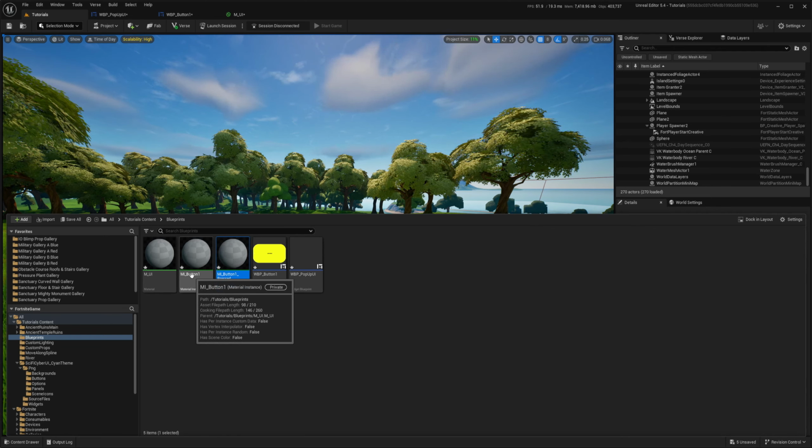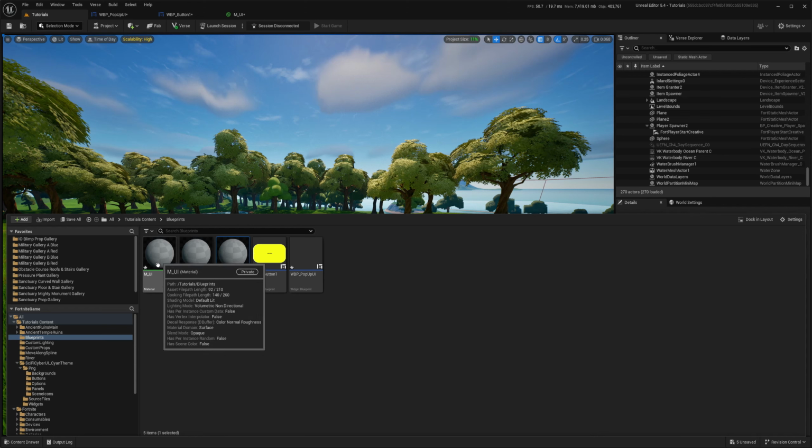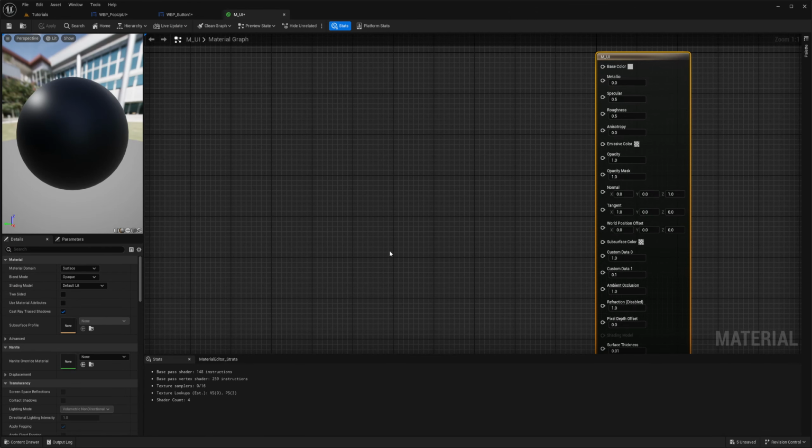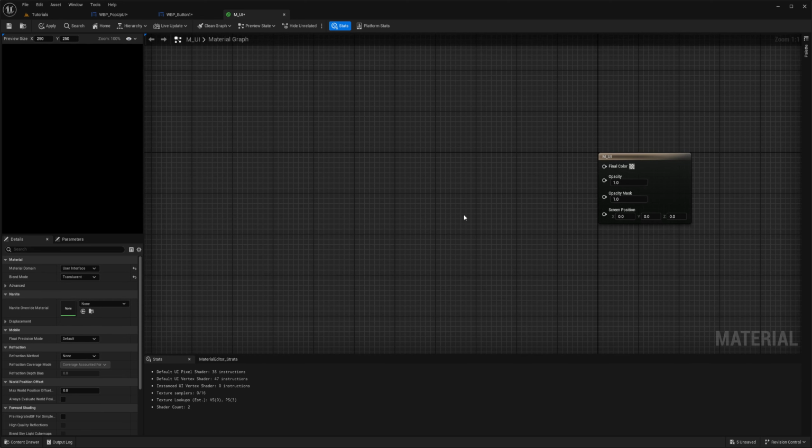So we will change color of the button. In this case I will just swap textures. Okay, so that's fine. Let's go back to material. In here we need to change to user interface and opaque to translucent. That's it in these settings.